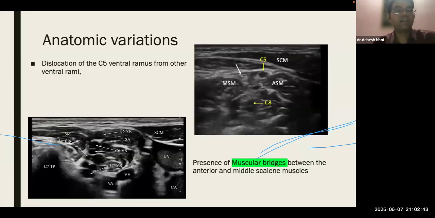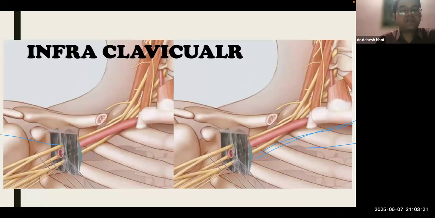So as I told you regarding the anatomic variations, if you follow a proper stepwise manner of identifying the individual brachial plexus elements, you can identify the different anatomical variations, like dislocation of the C5 ventral ramus. In this case, if it is dislocated from the other area. If you see that the C6 is already divided, sometimes you can see a definitive gap between the roots or the ventral rami, that is the muscular slip. So these again prevent the drug from spreading to that area, leading to failure. This can be identified once you do it in a stepwise manner.